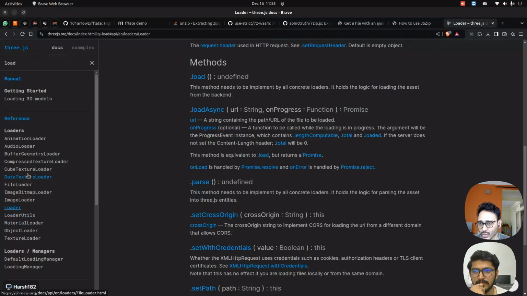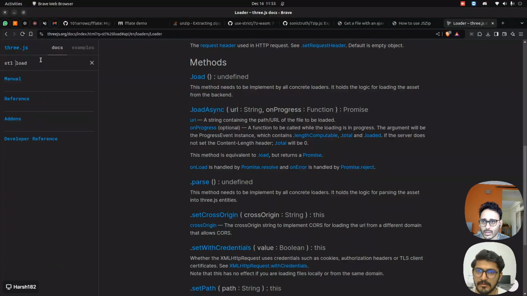Okay, so let's go to a specific loader. Yeah, let's go to STL loader. Or go to any loader, right? It does not matter. OBJ.